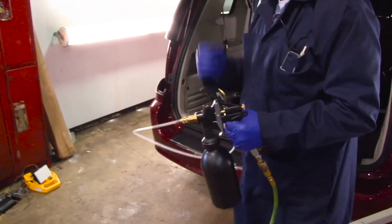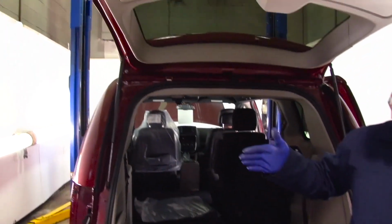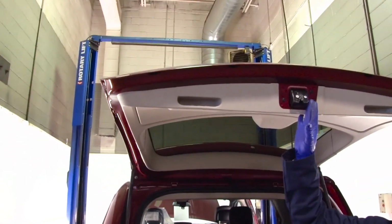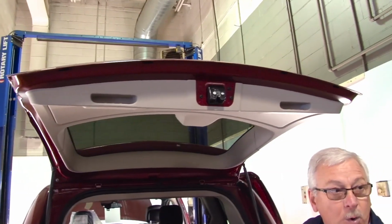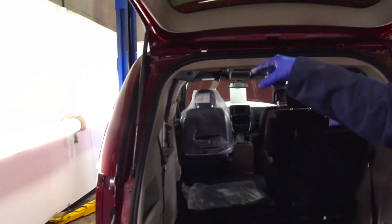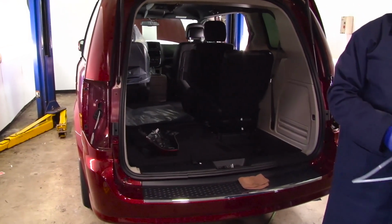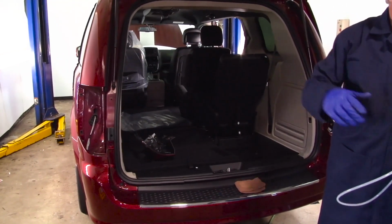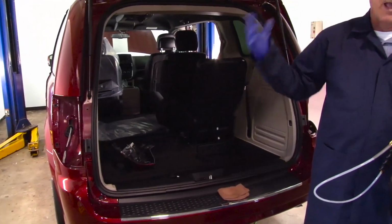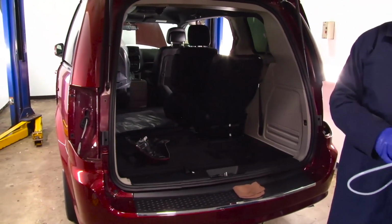Always start the same place on every vehicle. On this vehicle, we're going to start at the rear. We're going to spray the hatch. We're going to do the two rear quarter panels, and then we're going to move up the side of the vehicle, spray the doors, the fenders, the hood, and come back down the other side of the vehicle. It's important that you don't miss any areas on the vehicle. Every vehicle must be sprayed the same way so you don't forget any areas.